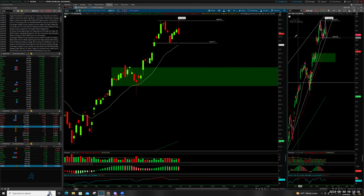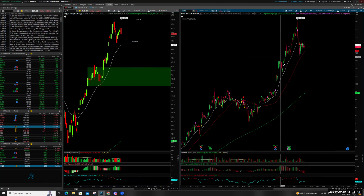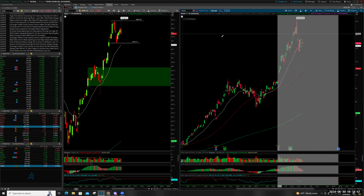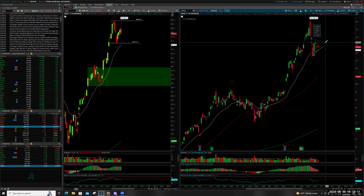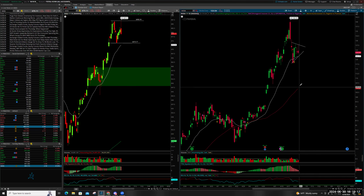Again, if we look at some of these stocks here for NVIDIA, NVIDIA is really not looking good. It looks like a potential head and shoulders here, as we can see on the 4-hour time frame. And as we discussed in the last Sunday meeting, this candle here is the same as that candle. So we have printed the same candle that triggered the recent correction on tech, and so far it's come out to be true, and it's looking like a potential bear flag to me. So as long as this bear flag here remains, I think we can get another leg down lower and see more correction on NVIDIA.